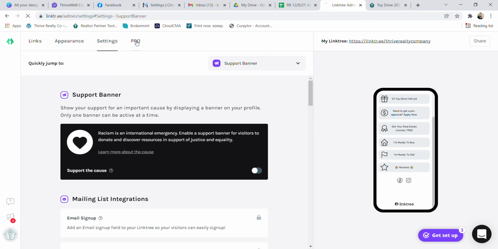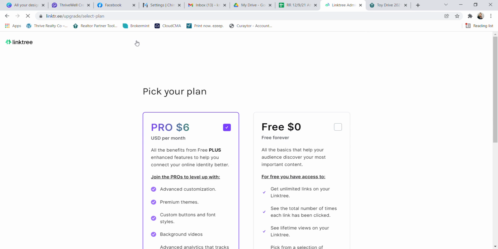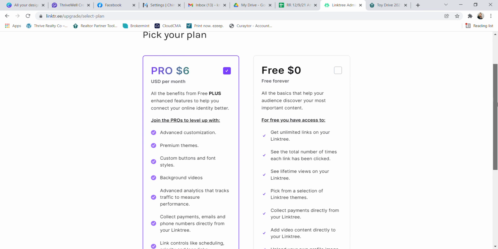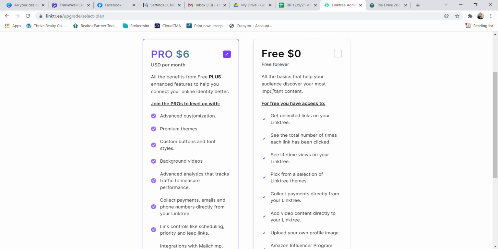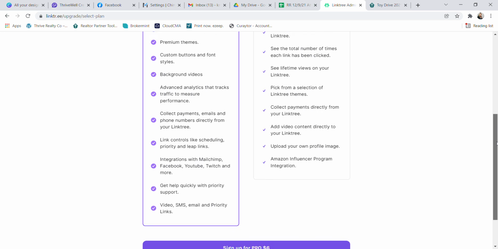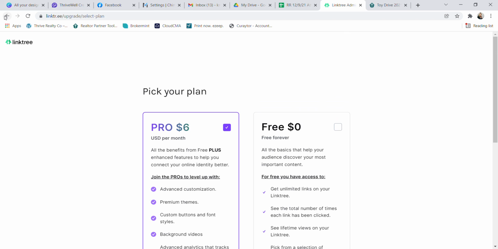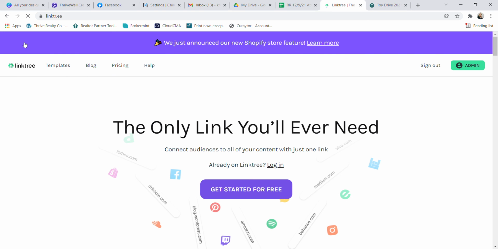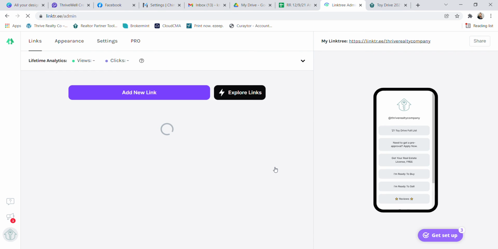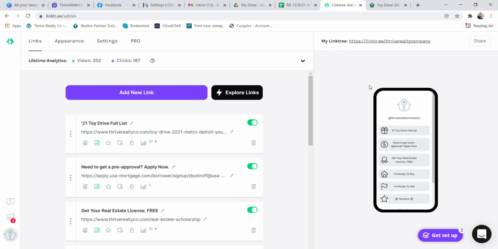And then Pro, you come to here. It's going to show you a breakdown of the features. So it's going to show you on the free one what you get access to, and then on the Pro, like I said, for the $6 a month, what you have access to there. So you can do a comparison side by side so you know what you're getting for the Pro. Like I said, I think it's best everyone start out on the free, just kind of play around with it, be able to utilize it, see what you like, and then see if you actually need those features that are in the Pro. So other than that, it is truly that simple.